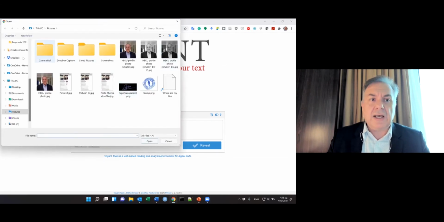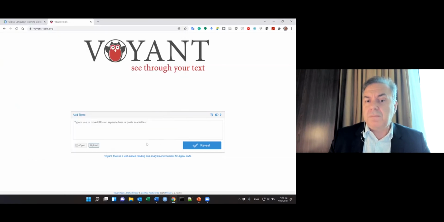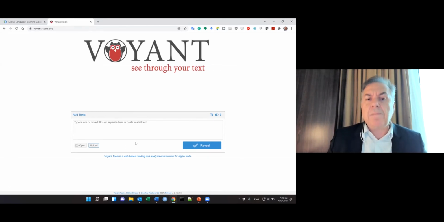as you can see, I have a number of options. I can go to my local folder, my CD or my hard disk or my USB drive, whatever, even my Dropbox, as you can see here, or a network drive. And I can take any text I want, or thousands of texts, and this is the most important thing. I can just open and upload them. So that's simple. You just have a directory full of texts you want to analyze. You go through the upload button and upload whatever you like.